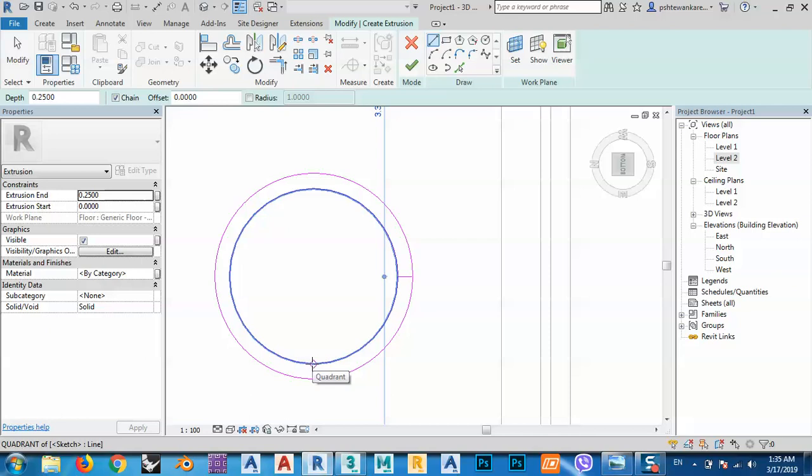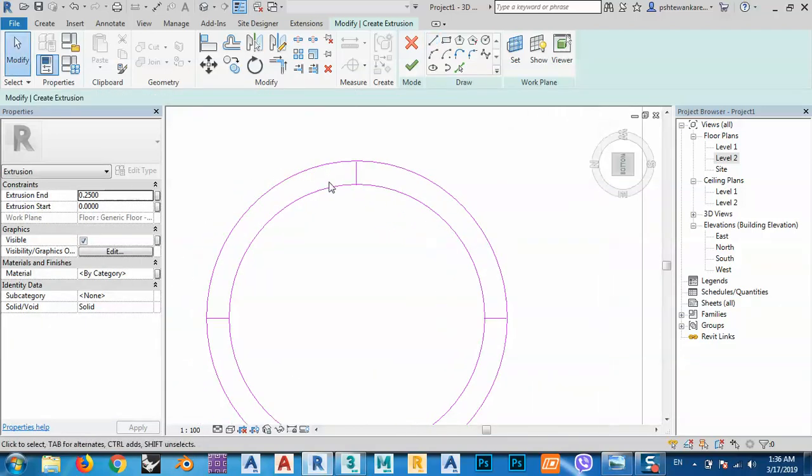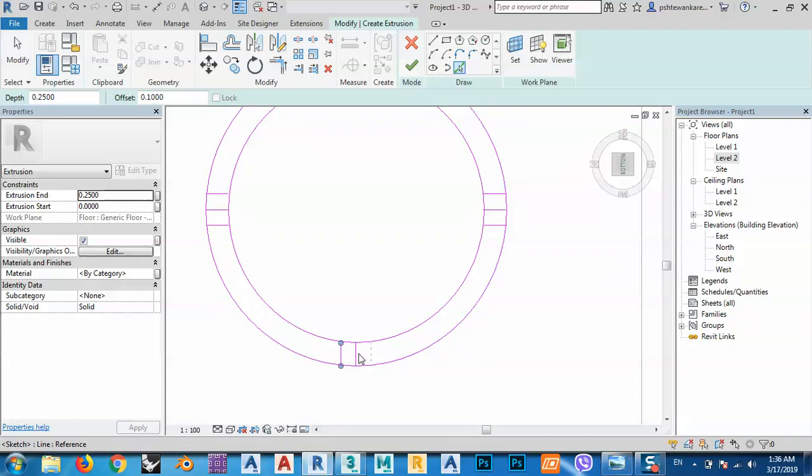Delete. Make another one here, and just want to make a design. It's up to you, it's up to your design. I want to give it this 10 by 10 offset. Maybe this is not good with you, you can change it, doesn't matter. It's just like this. I want to make my design.